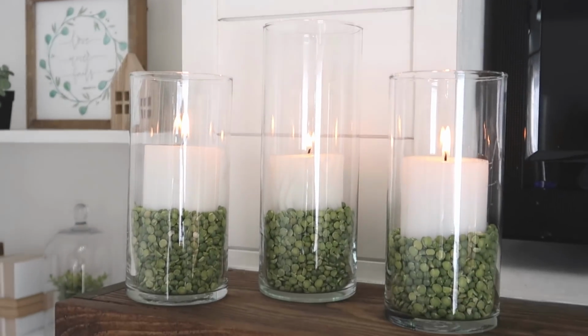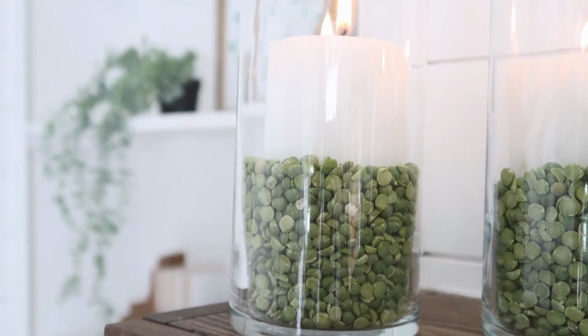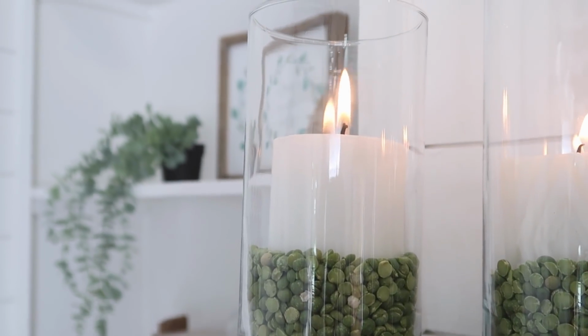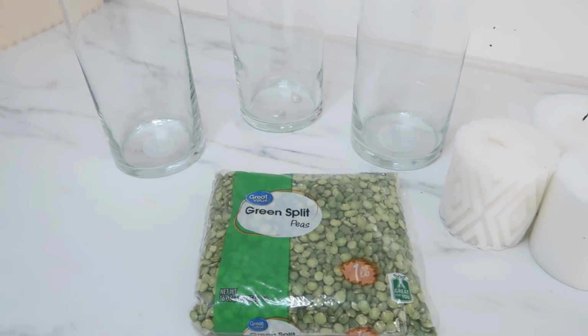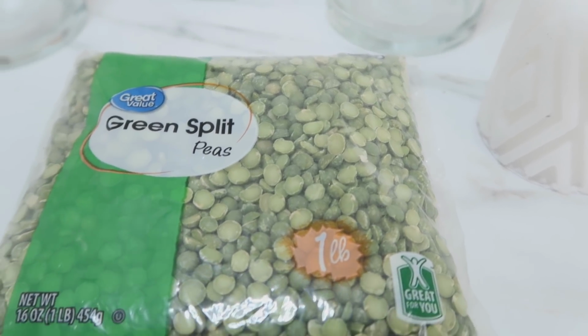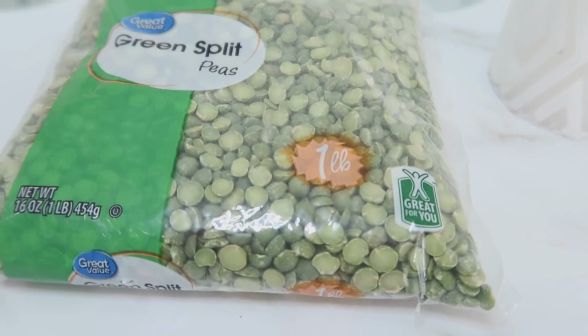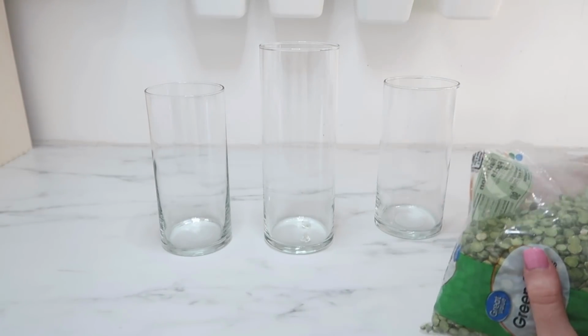Let's start by bringing back one of these original ideas from the past. I think it's a good one because it's simple and it's also very affordable. I'm starting with some cylinder vases and candles from Dollar Tree and a pack of these green split peas that you can find at Walmart for under $1. Basically we're going to use those peas as a vase filler.